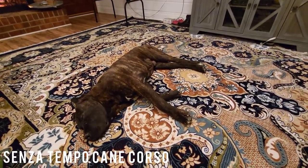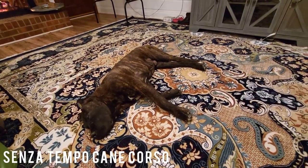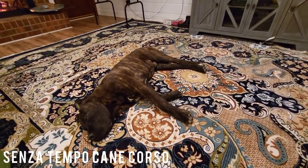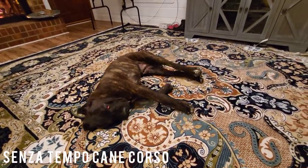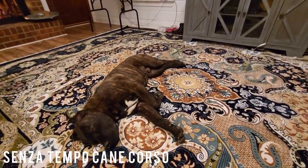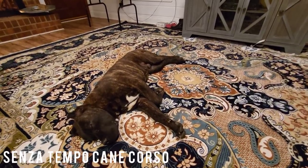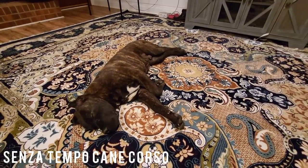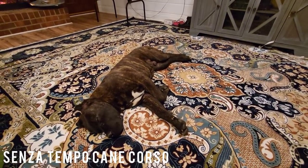But there is an incentive for them to push this kind of stuff instead of pushing what is healthier for your animals. There's absolutely no reason to give your dog heartworm medication in the wintertime if you live somewhere where there are no mosquitoes. But yet your vet will still push it. Why? Because there's financial incentives. Maybe they're making money off of the product. Maybe they buy the heartworm medication, they have it in stock, and then you buy it from them. I'm not exactly sure what it is, but I can guarantee you that the reasoning is not innocent, because they know this information just like we know this information.